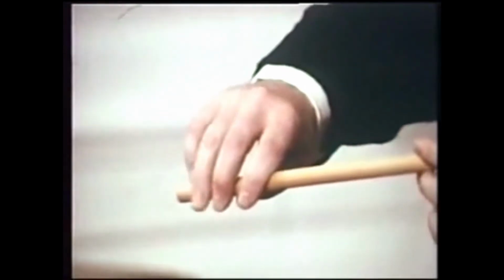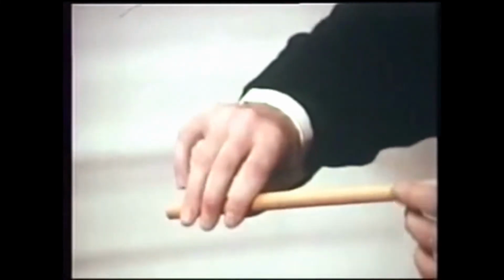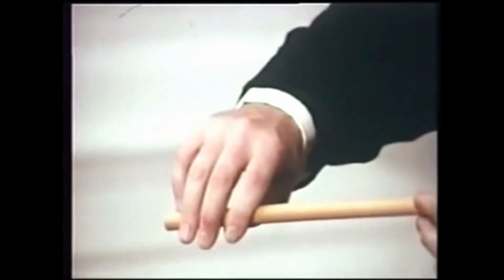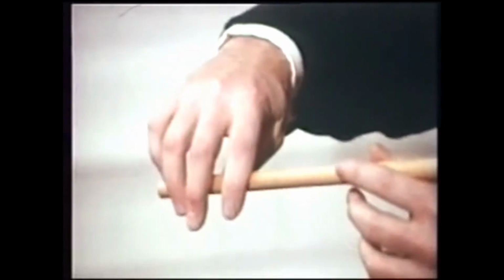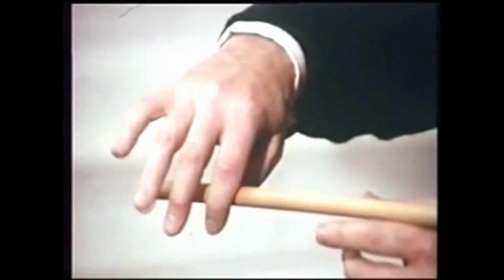The third finger has, to a certain extent, the function of the fourth, in that it can assist the lift of the fourth. We can hold it a little with the third. But it also has another function in what we call the up bow. That is when the arm moves from its extended position towards the body, and then it has an action against the thumb, which pushes the bow against the first finger, which can then apply its pressure, which it couldn't do if the third finger were not there.